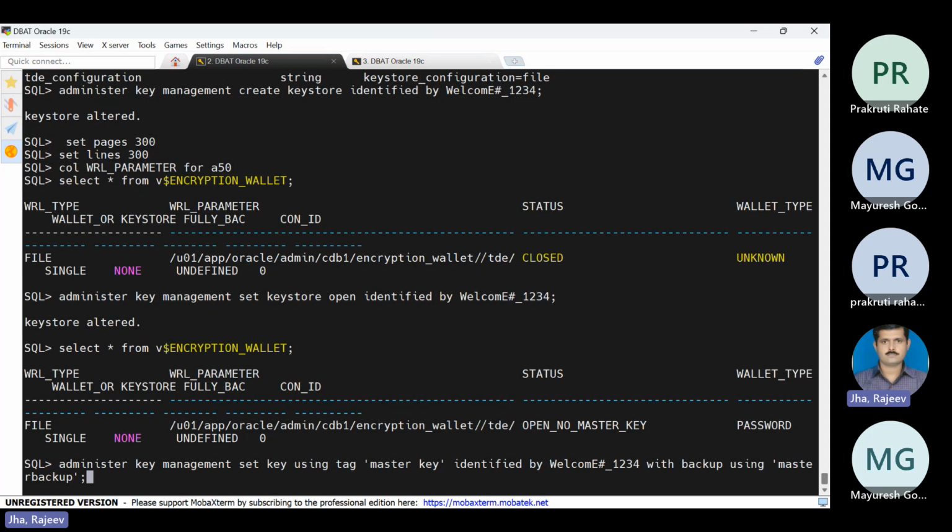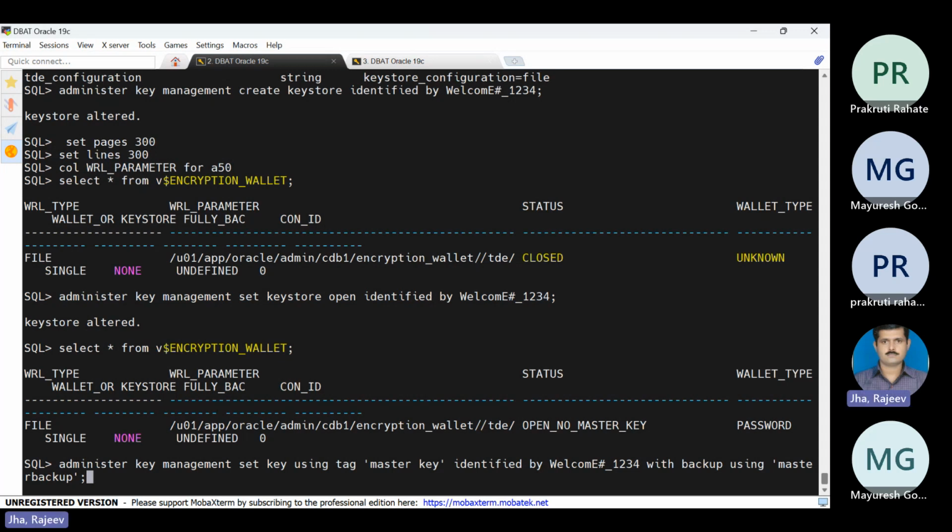Let me see my encryption keys. And you can see the key name comes with the encryption. Are you able to see? So this is my encryption key which we are using.